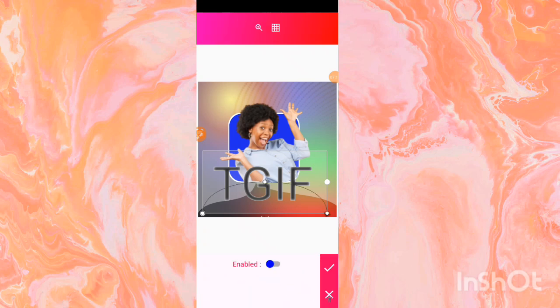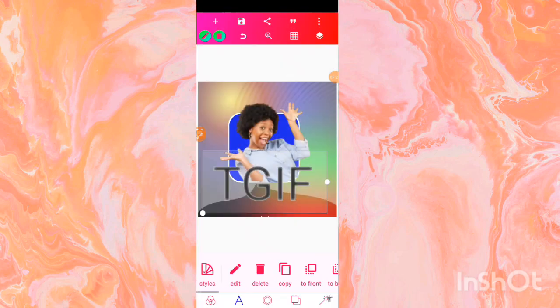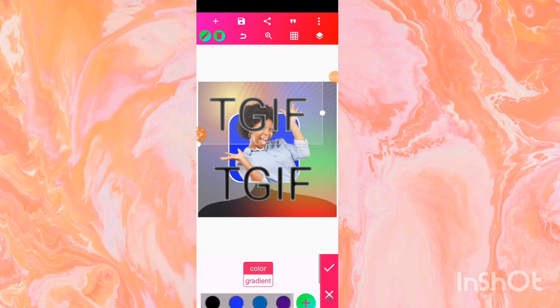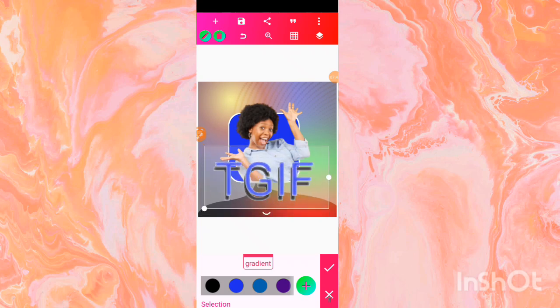Want to remove a particular part of the text, want to cut it out, you enable the mask, and then see, I just cut it out. But before we do, let me show you what to do before you use this masking operation. You first of all copy the text and then maybe give it another color. Let's say you want to give it blue color, since our background is a blue color here.